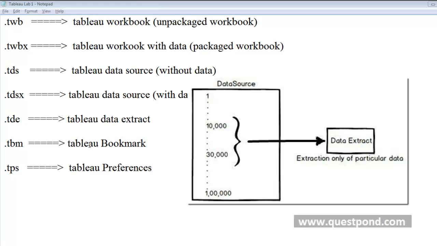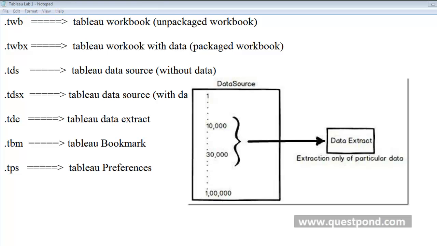So what this .tde extension will do is extract that specific data from the data source. For example, it will extract the data from 10,000 to 30,000 and save it in a highly compressed column format. Along with this data extraction, it will also save the aggregations, calculations, and formulas related to it.